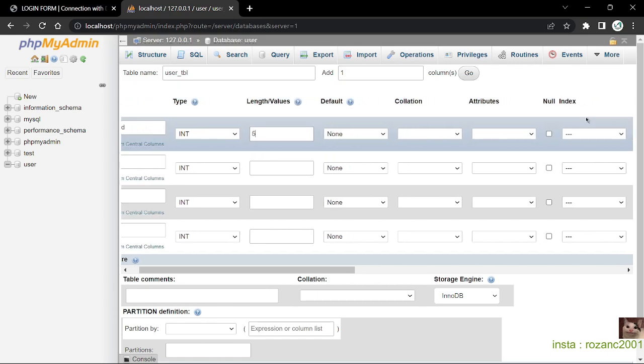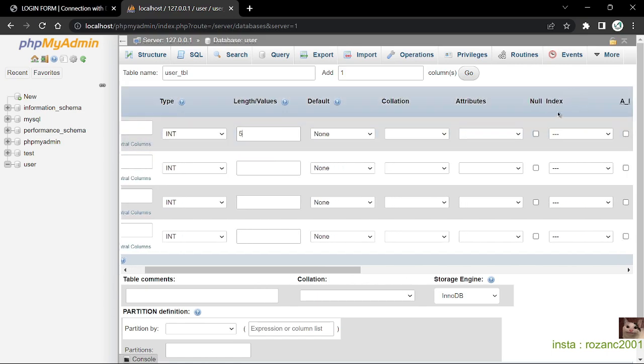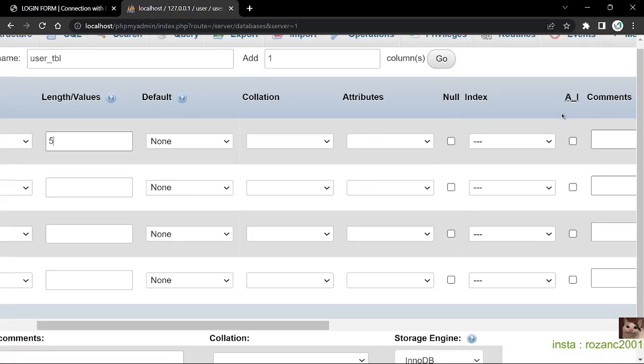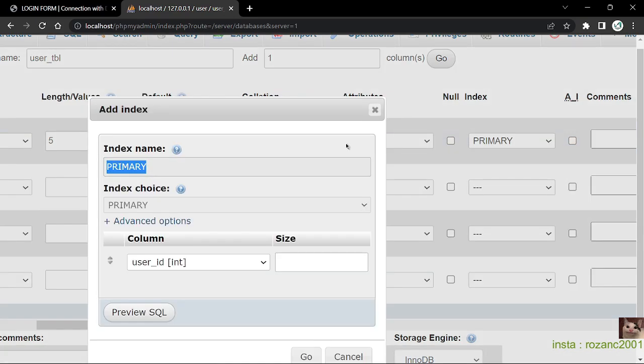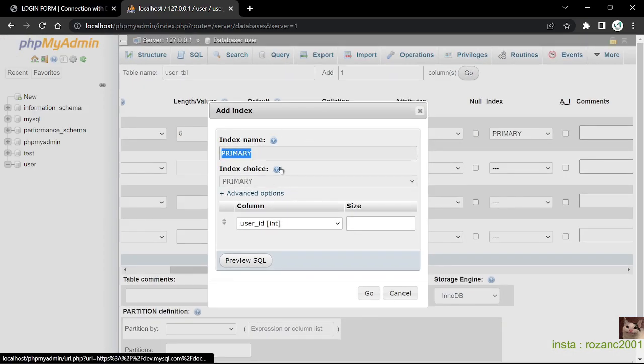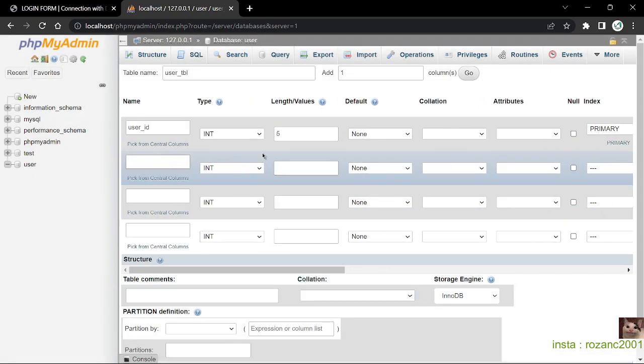Then just come to the left, and you can see here there's a null index over here. Just click onto the null index, then click to the primary. This primary means you will have a different user id for different users, so it will change by itself. After doing this, we will be writing here a username.